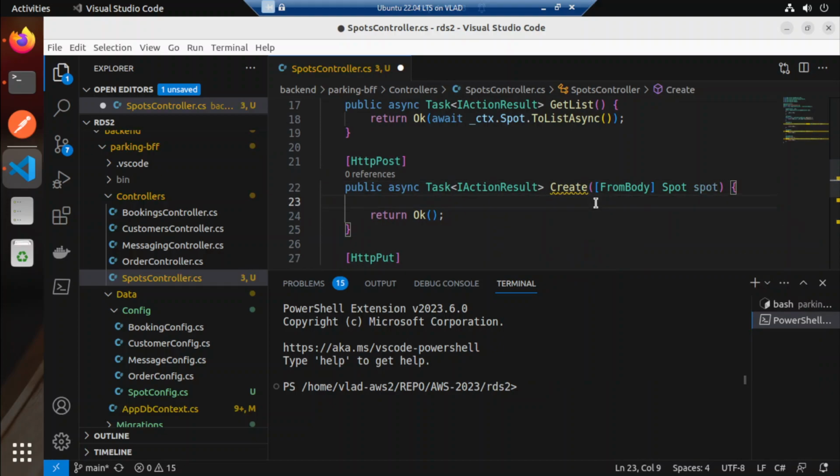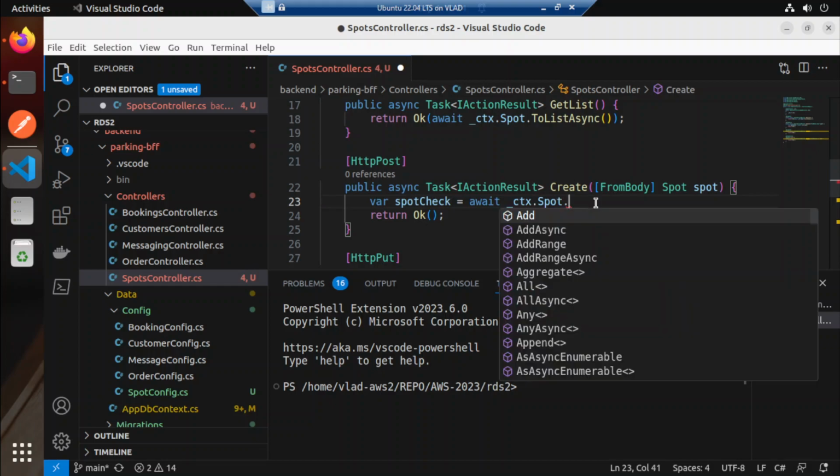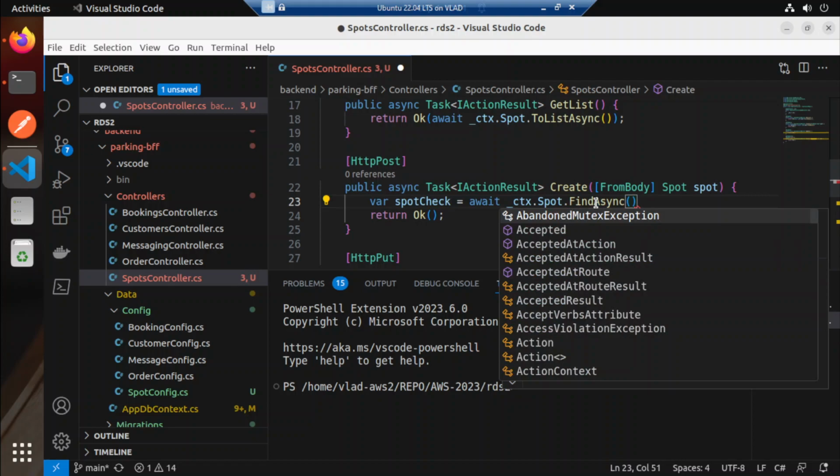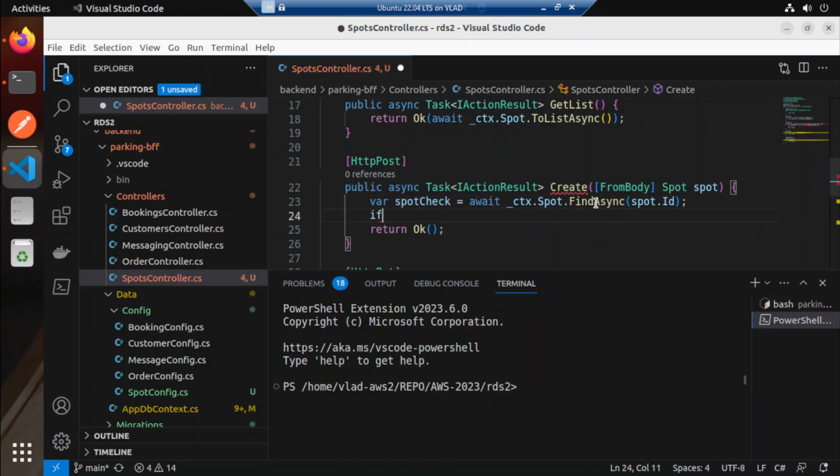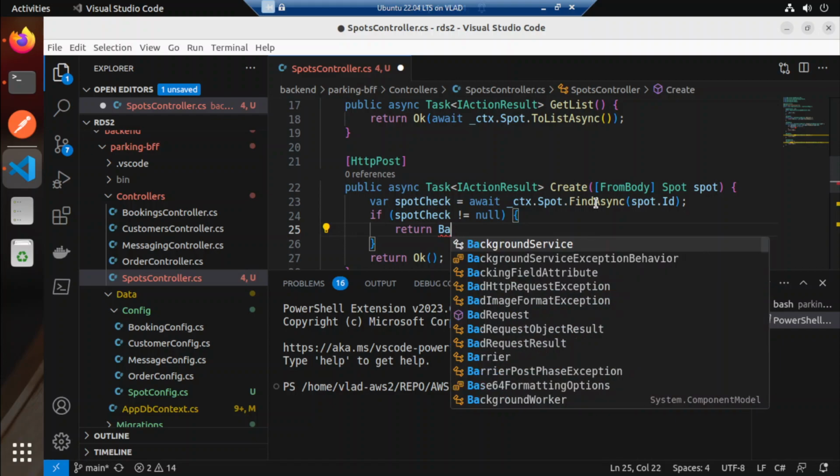So we want to get first. So var oldSpotCheck equals await this.Spots.FindAsync(spot.Id). If spotCheck is not equal to null, then return a bad request.